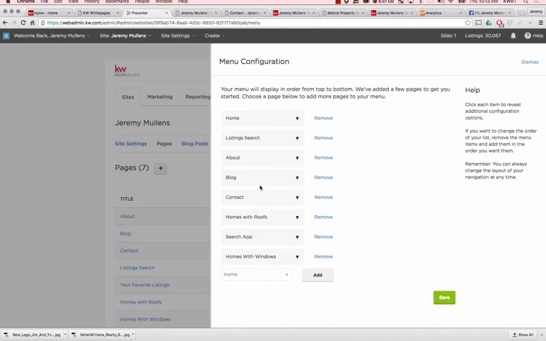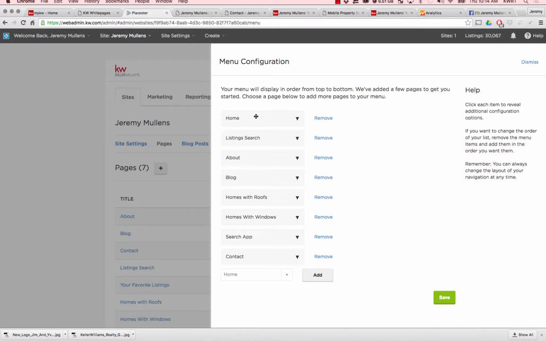Now I can rearrange these pages too. As you can see, if I go over a box, I have that little crosshair show up. That just means I can click and drag it. So if I want contact to be on the right hand side, all I have to do is click it and drag it to the bottom. Oops, it's supposed to be kind of picky. When it's on the bottom, that means it's going to be on the left hand side, and things on top are going to be on the right hand side.